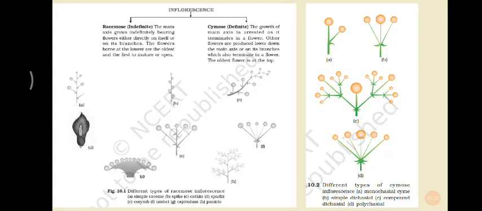Okay, so we'll start with inflorescence. In the previous two videos we have discussed the root, stem and leaf. When I talk about inflorescence, in the plant we find a part which bears a cluster of flowers. When you observe any plant we will find that. So here we are going to observe a cluster or a group of flowers, generally called an inflorescence.